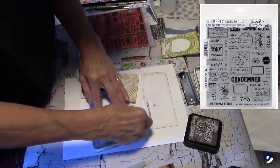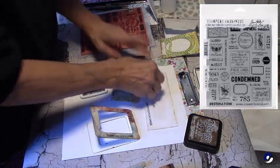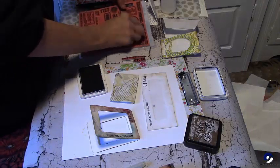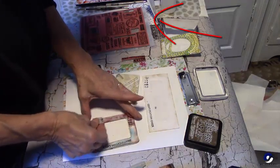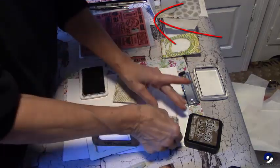Try not to get any ink on the window envelope when you're stamping it. I didn't tape it off or get too crazy about where my stamp images went. I didn't have to do it to the envelope I had made from the stamped image printer because it already had all of these stamped images all over it.